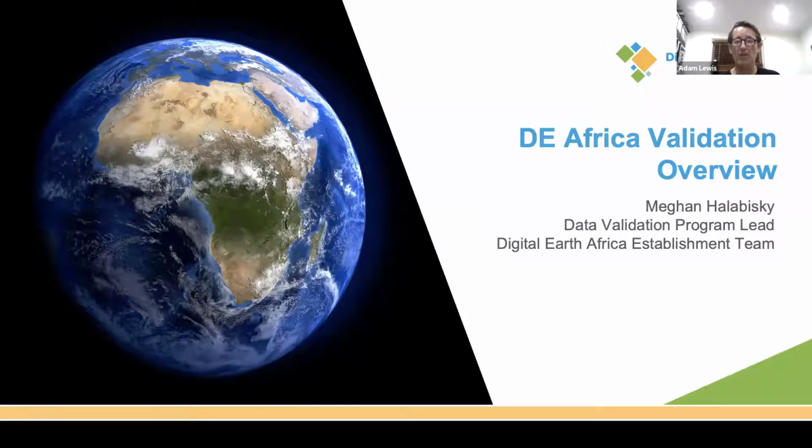The data are processed to be ready to use, which means there's a degree of processing of satellite imagery that has to happen before you can happily pull it into a GIS, for example. That process is being done. And then essentially anybody with access to the internet can start to go to those data sets on Amazon, or they can use our map viewer, which is a web-based viewer, and that's accessible online to anybody. And they can also get into the training materials and the analysis sandbox, which is also now available and operational.